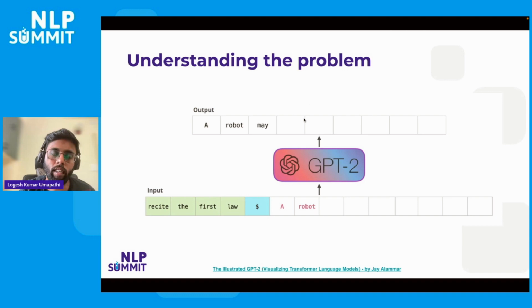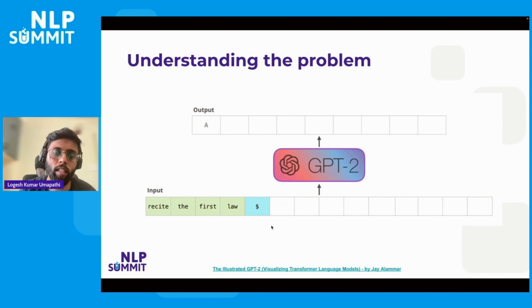as it's illustrated in this beautiful animation from JLMR's blog post. Here we give a bunch of text as input to the model, like "recite the first law", and this bunch of text is called a prefix, or the input tokens that we give to the model, and based on that, the model auto-regressively generates tokens one by one.